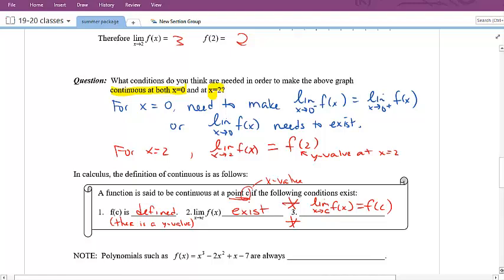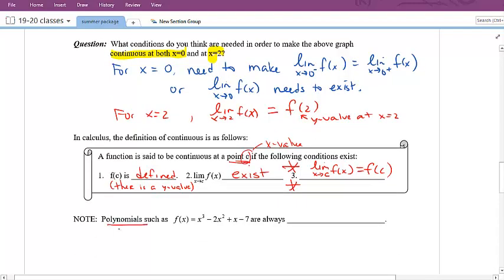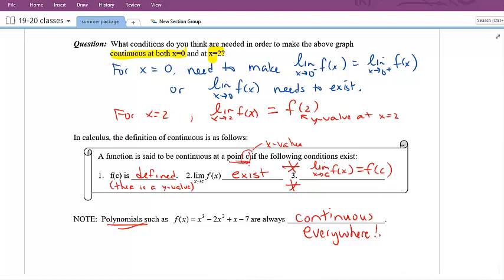So the last note for today, if I asked you about polynomials, now think about polynomials learned in pre-calc 11 and 12 and all that kind of stuff. Polynomials are always, and I'll give you the answer, continuous. And the question I have for you is, can you explain why? They are always continuous, and not just that, I'll say everywhere. So I'll let you think about this. Can you explain to yourself why all polynomials are continuous everywhere?